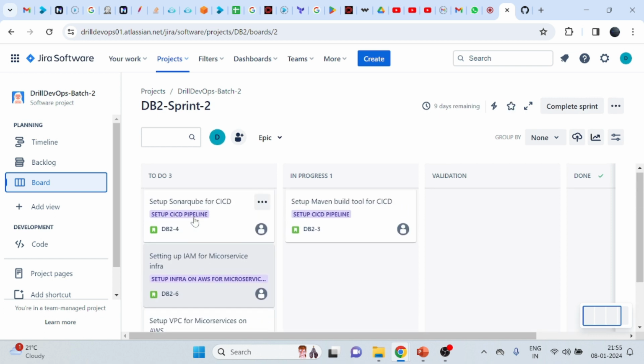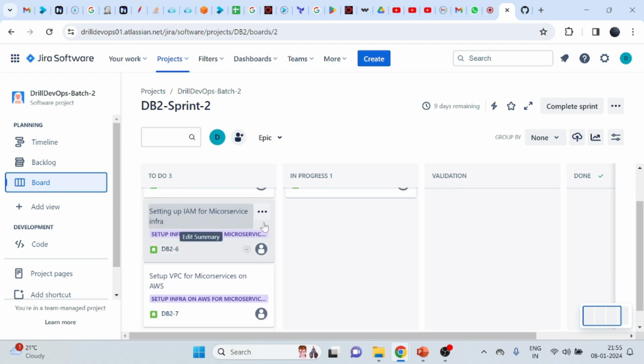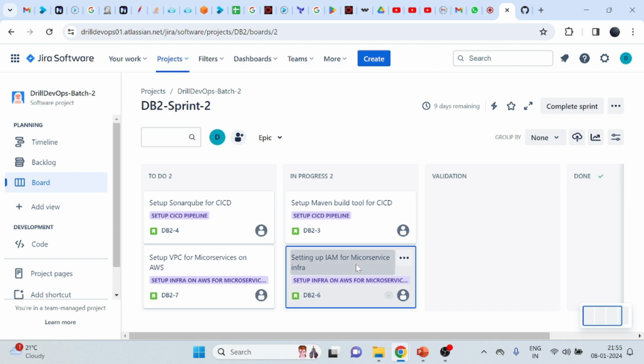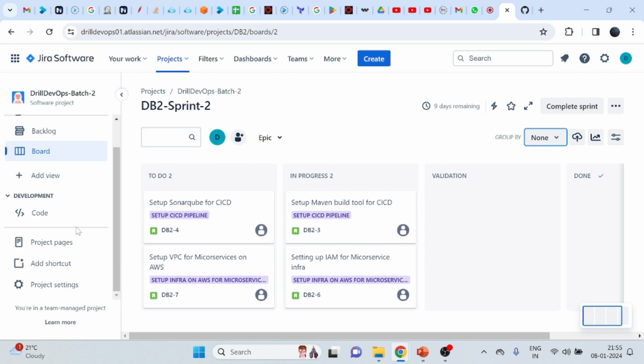The epics are different. See, this is CI/CD, this is infra based. Now, when we want to work on infra, creating new infrastructure or updating, we can work on this. Say someone from our team is working on this, and they have moved it to in progress. Like this we can say. We can also group by names, assignees and all, but again, it depends how you want to filter. Since we have only one user, I have done this.